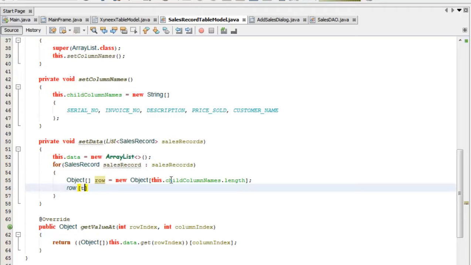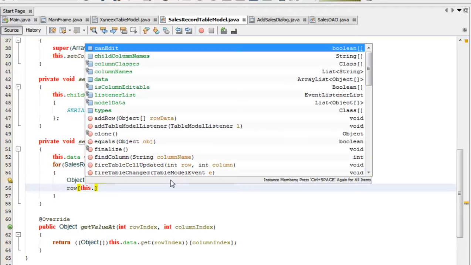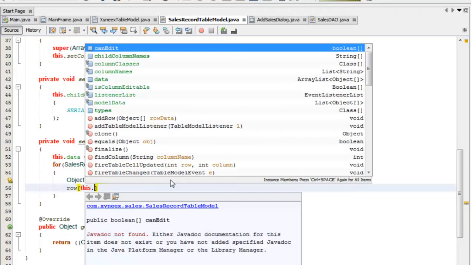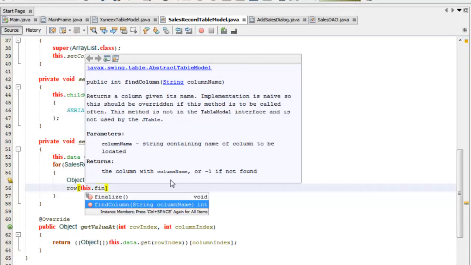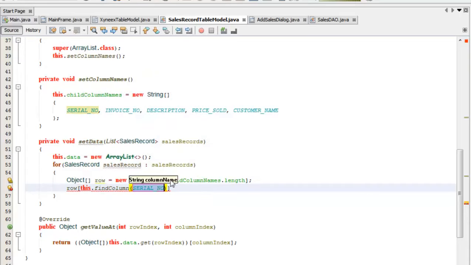Instead, I'll use the method from the superclass called findColumn, where you specify a column name, and it's gonna give you the column index. So that's the best way to get a column index.